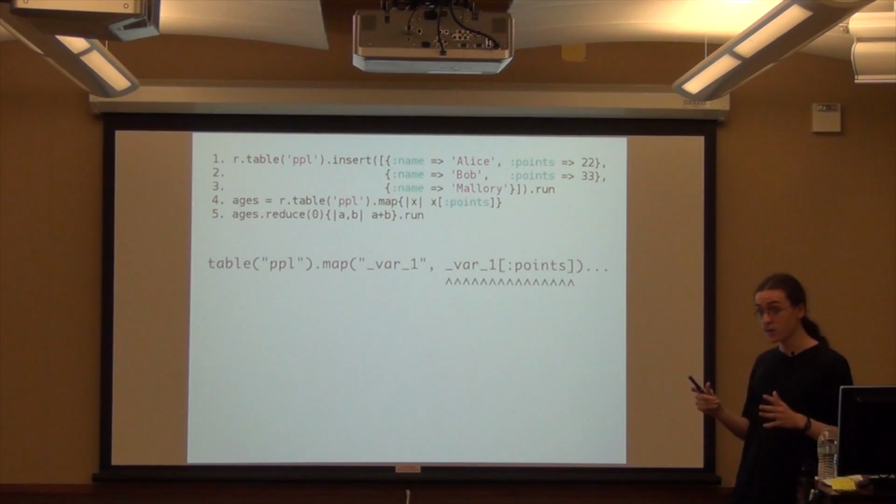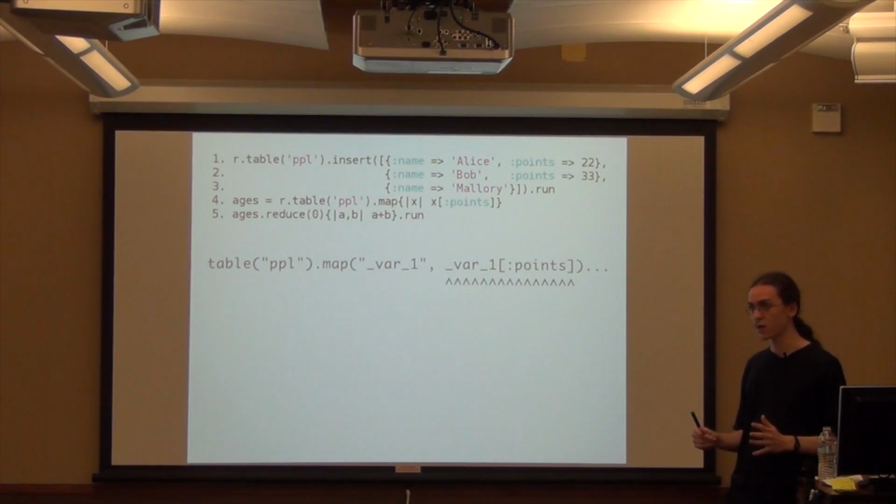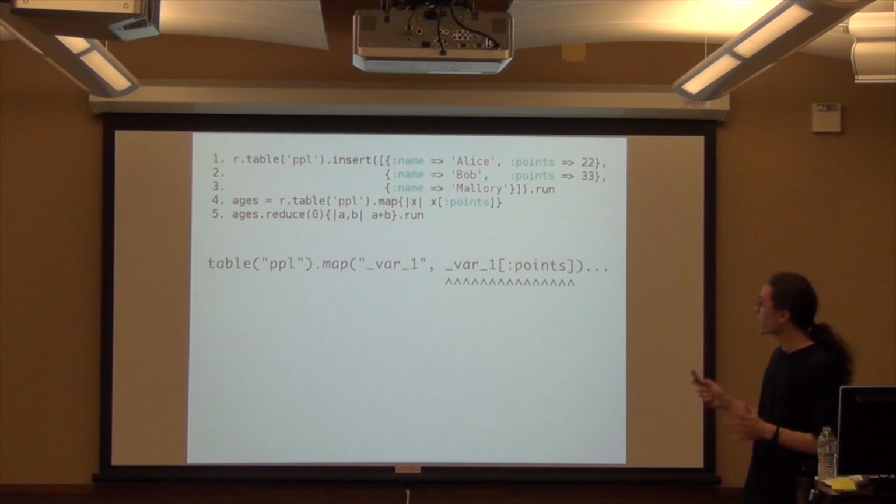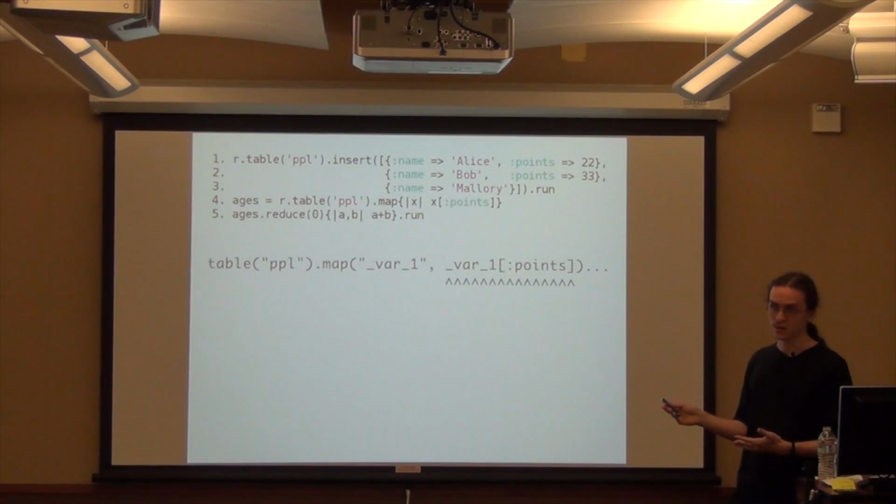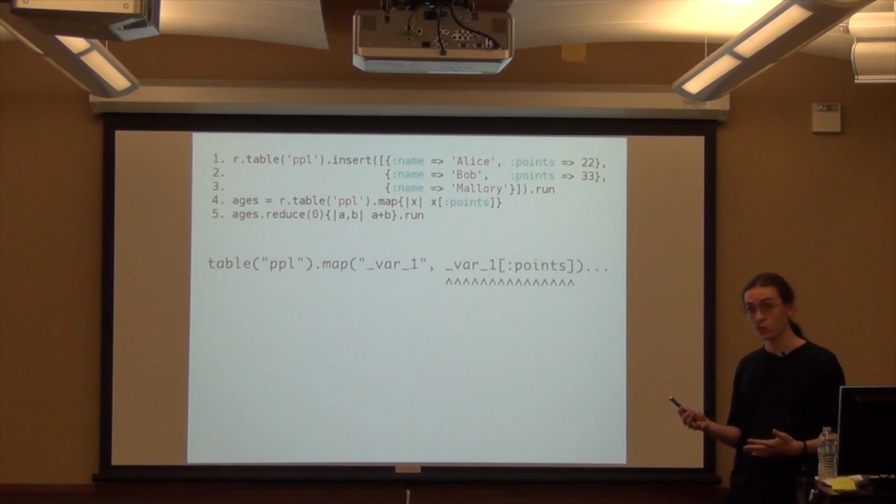Now, that isn't always perfect because we enforce some stronger safety constraints than Ruby does. Like, Ruby will not error if you access something in a hash that doesn't exist. It'll just give you nil. Whereas we throw an error, because almost always if you're doing a query and looking for an attribute that doesn't exist, you want to know right away.